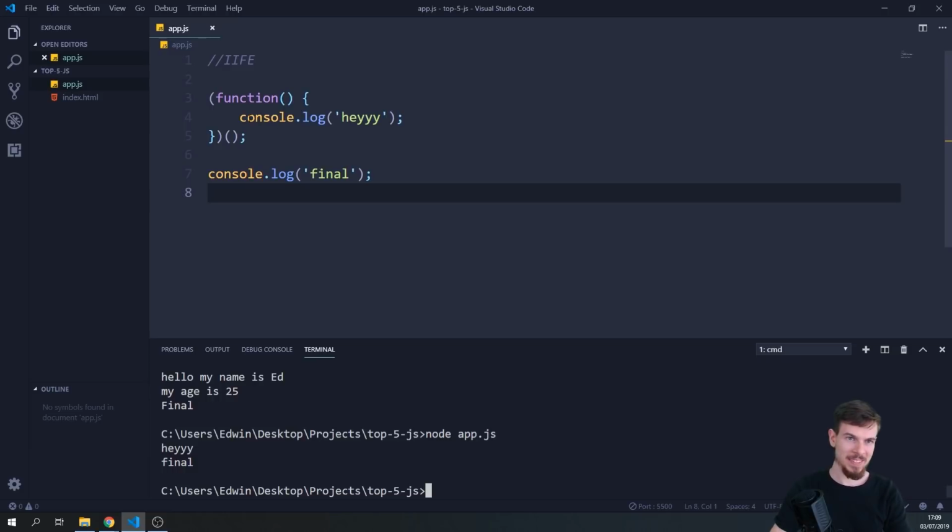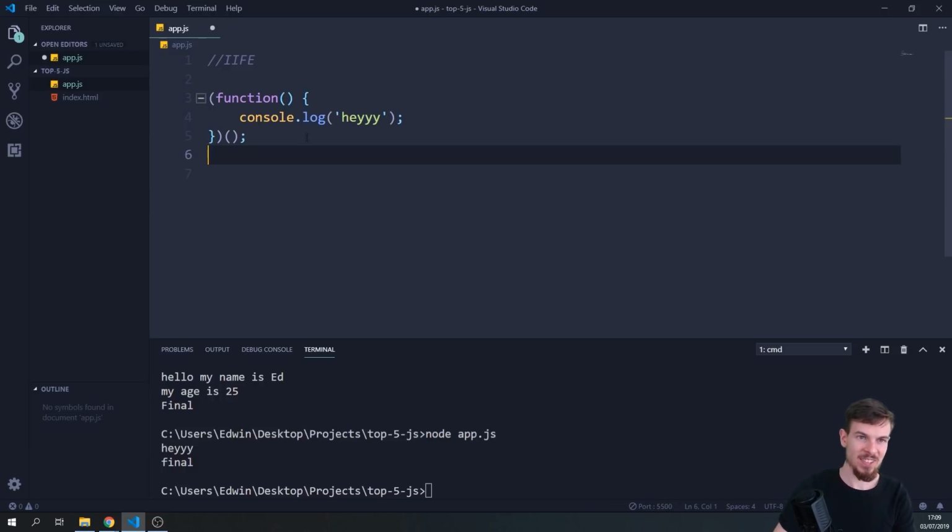All right, so what is this thing? Well, all it is is just a way to write a function and immediately invoke it. That's the name, immediately invoked function expression. So the reason you would write this is so you could have data privacy. And you're going to see a lot of libraries use this. I think jQuery used this as well. And I'm going to move on to scopes. So this is going to be perfectly lined up with scopes.